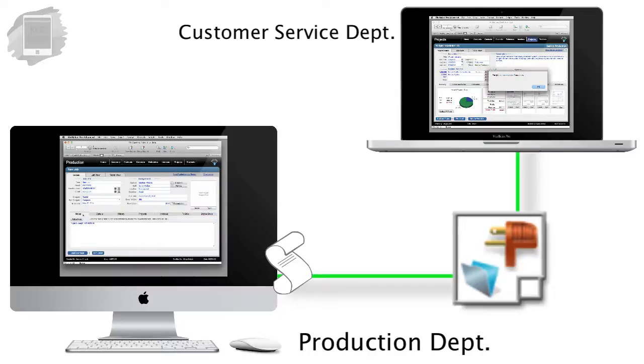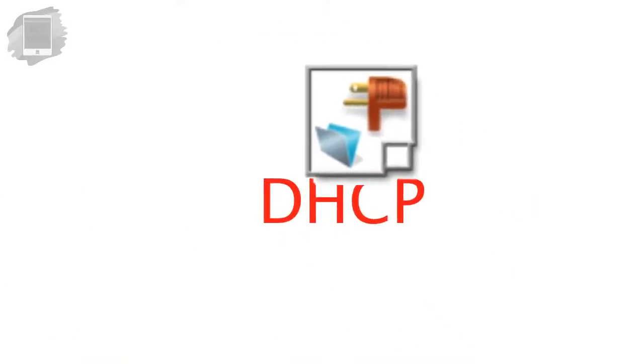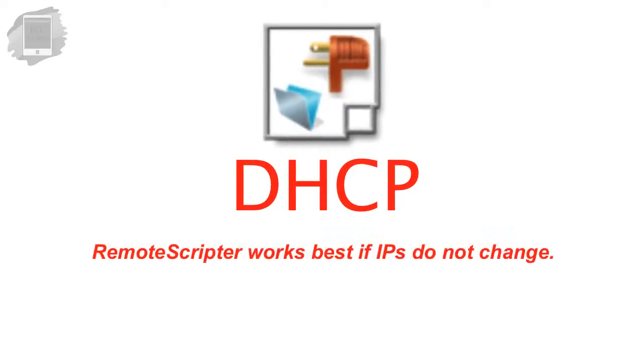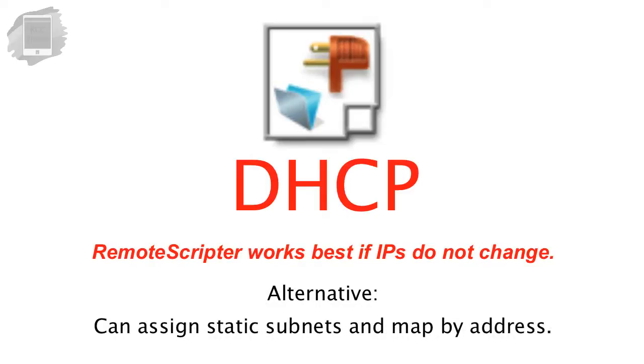It could actually reach out and call a script on the client, telling it to pop a dialogue up or speak something or switch status or do whatever it was going to do. Well, if you were going to do that and you had everyone using DHCP, how would you target the correct client? I think it would be hard using DHCP. It would work better if everyone's IP address didn't change. Right. You could use it with DHCP if you assign static subnets to people and you map them up by address.